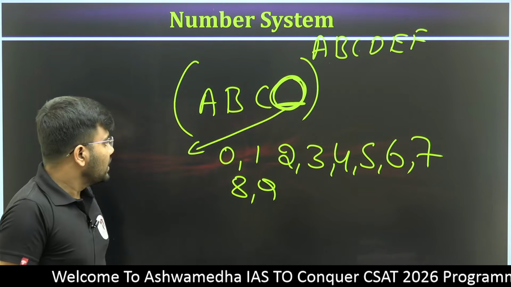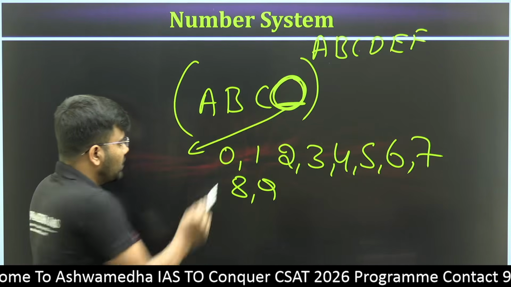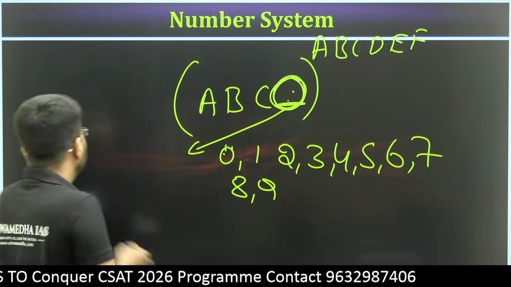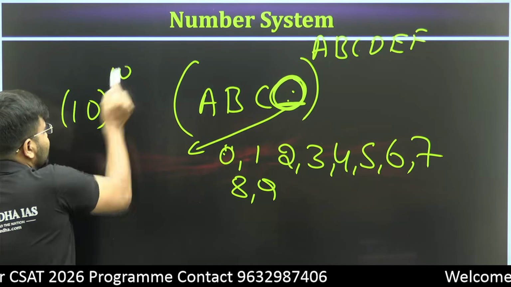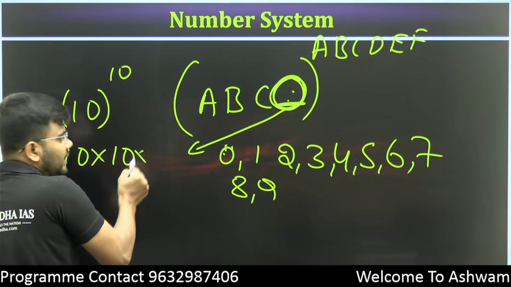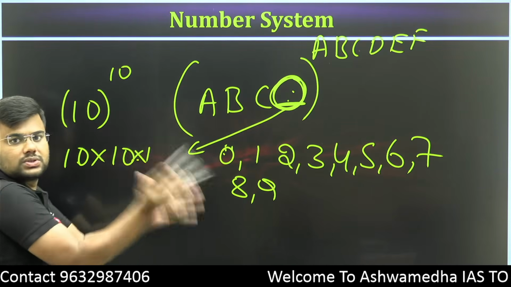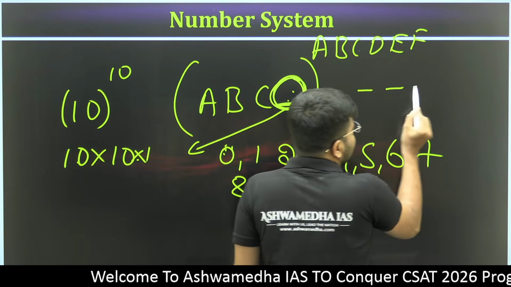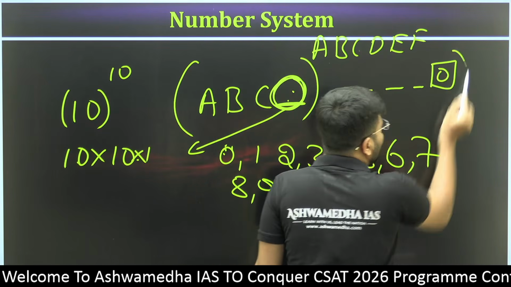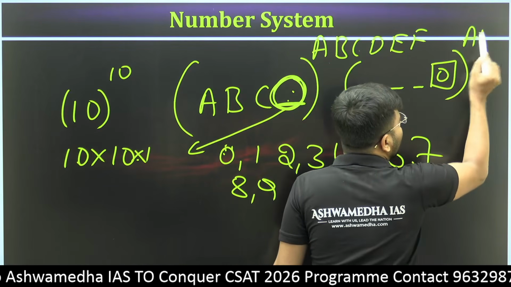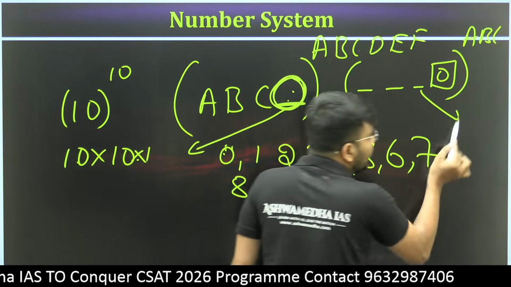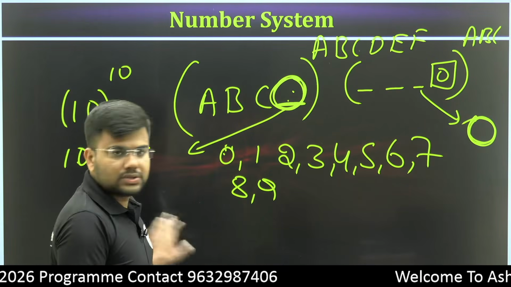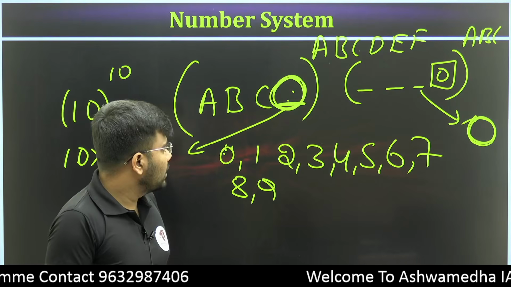Now, the condition is, if I put 0 here, 0 into 0 into 0. For example, 10 to the power of 10, if I consider, 10 into 10 into 10 into 10, it will come 0 into 0, 0. That means anything with 0 in the unit digit, to the power of any number, the unit digit would be 0. I hope it is clear. Why 0? I hope you are able to understand.